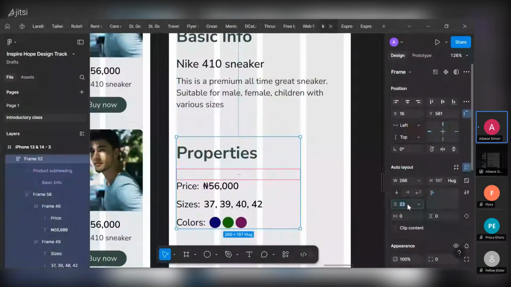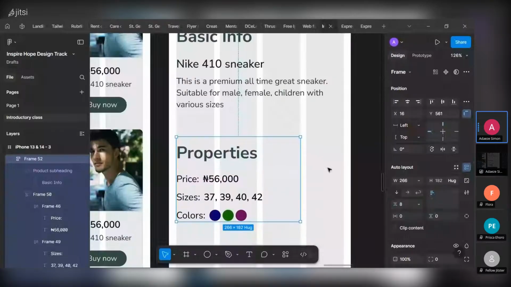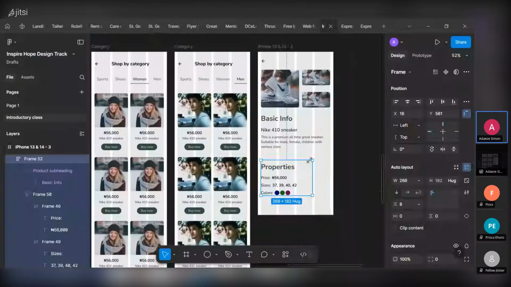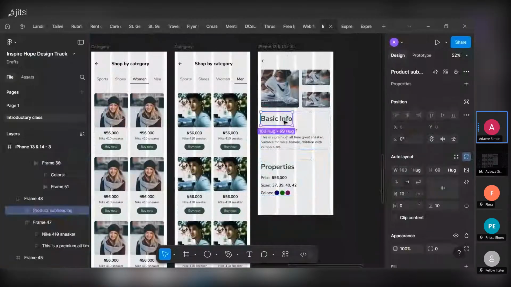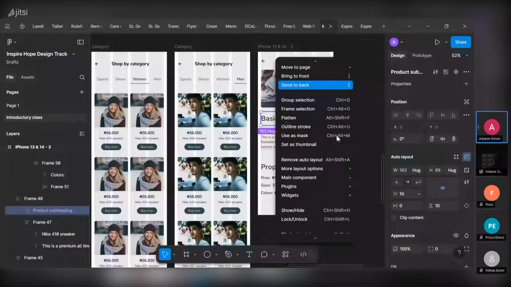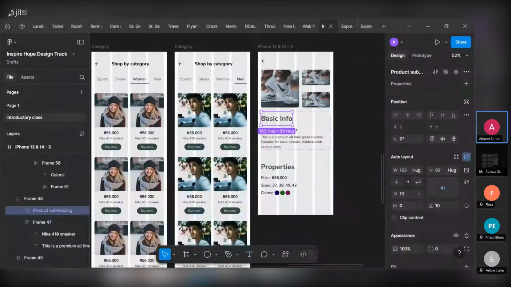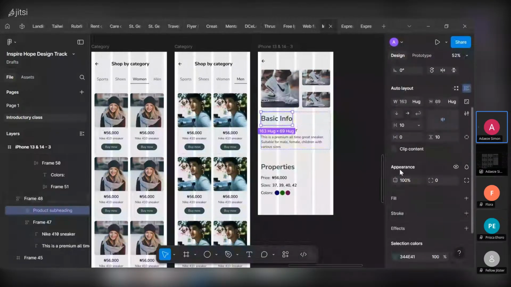Okay, so the reason for using a design system. Let's say I want to edit this. So I can find where the main component is. So this is the main component. If I want to change something, once I change it to affect the table, we won't be able to see it. So let me just add color to this so that we'll be able to see the changes I want to make.